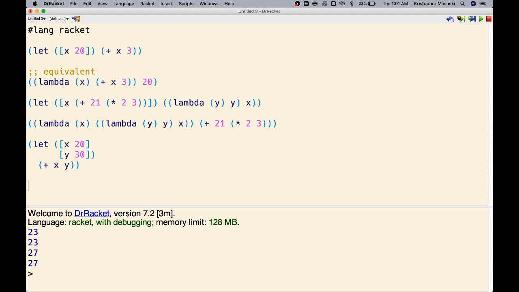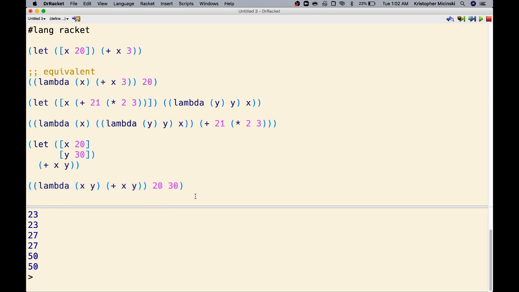Well, let's translate this to be lambda x, y, and then the body's going to go right here, plus x y. And then what's our first argument? Well, this first argument here is x, so that should be what gets put here. So that's going to be 20. And the second argument is y, so that's going to be 30. All right. So we're going to do that right here. We get 50.